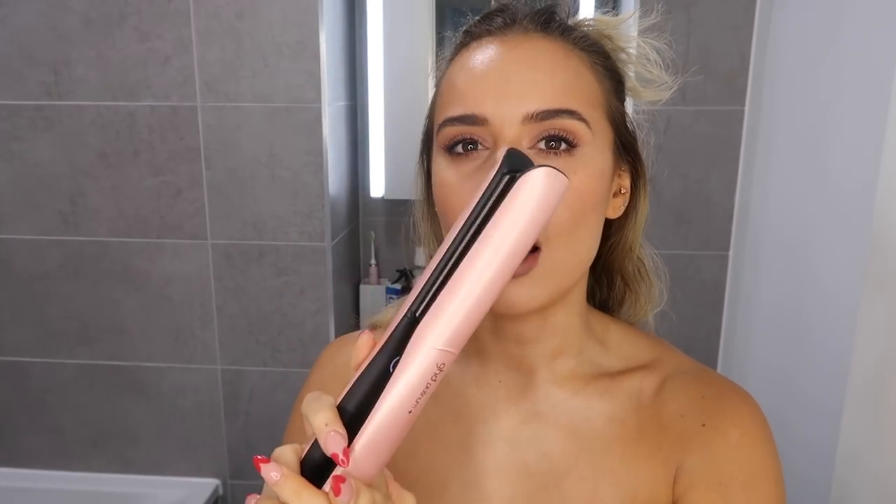Now that my hair is brushed, I'm going to divide it into sections and very gently straighten all of it. I'm not going to be too meticulous because we're doing a bun, so it's not entirely necessary, but the top half needs to look very sleek. Otherwise you're going to get some waves showing even when the hair is pulled back and it's just going to undo the neatness of this hairstyle.